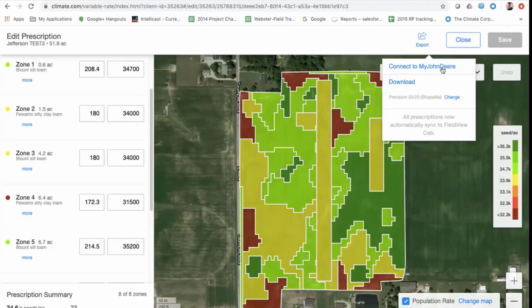Or I can go the old school way. If I've got a Case Pro 700 or I'm running an Ag Leader monitor driving my planter, we've accounted for that. So we're going to download that then onto a thumb drive. And I want to download it in the format that my planter needs to be using. So I'm going to click Change.